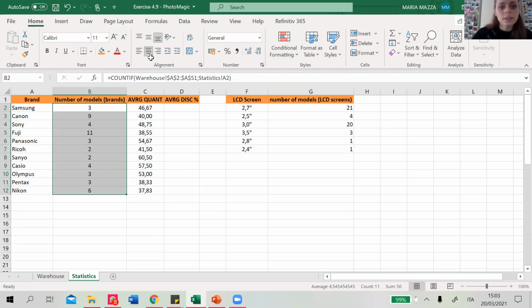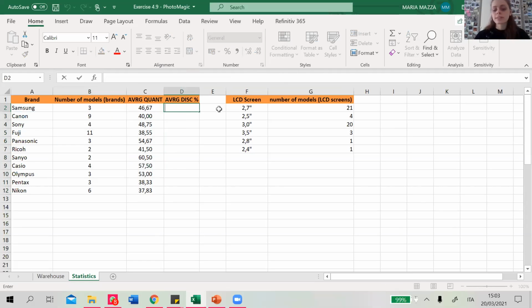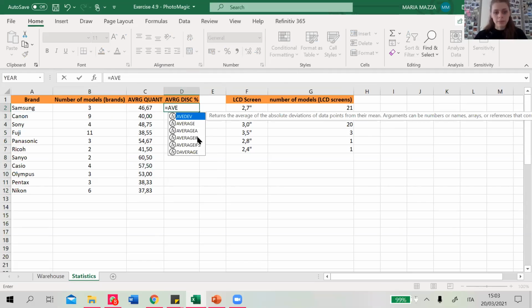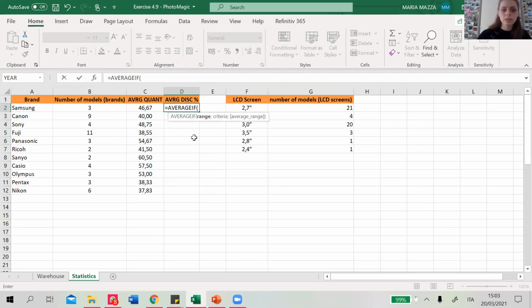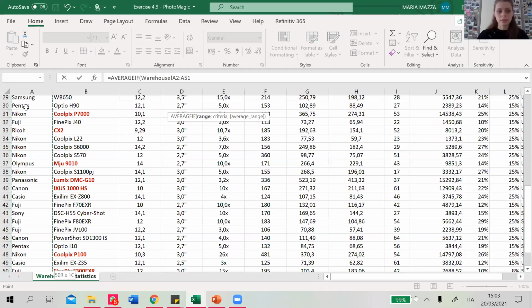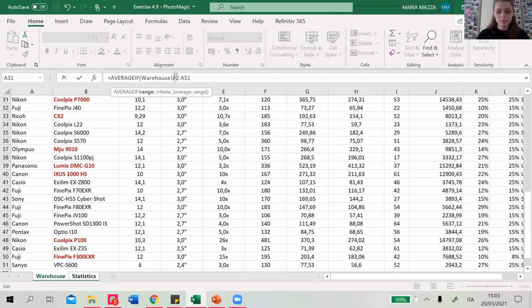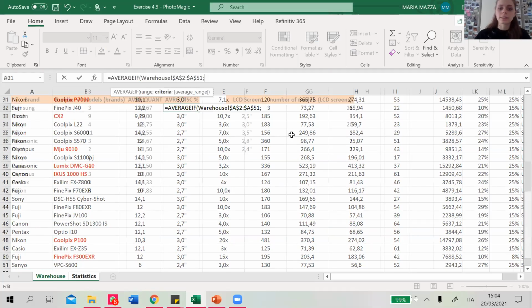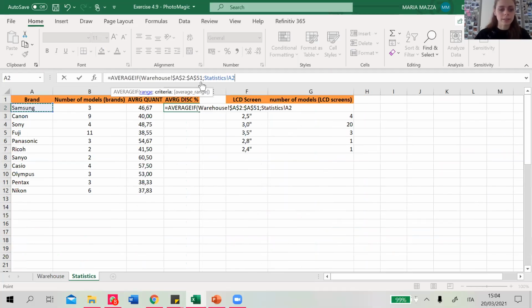And to compute the average discount, we do exactly the same thing. So AVERAGEIF function, the range before is the brand, in the warehouse spreadsheet. So we can block them directly. Then in the statistics, we select the name.